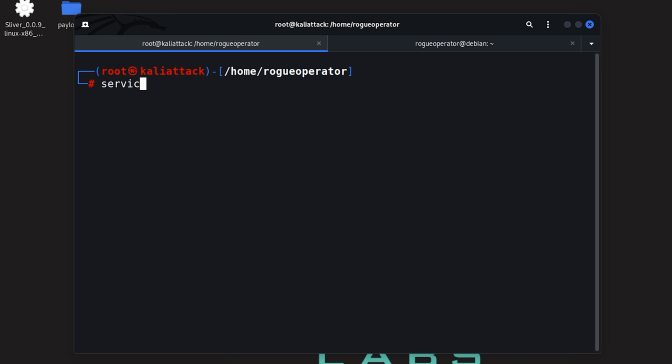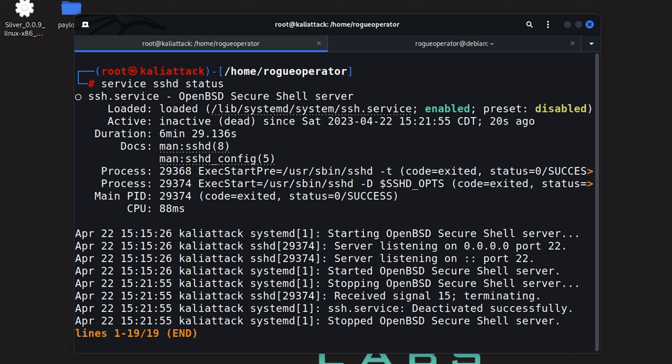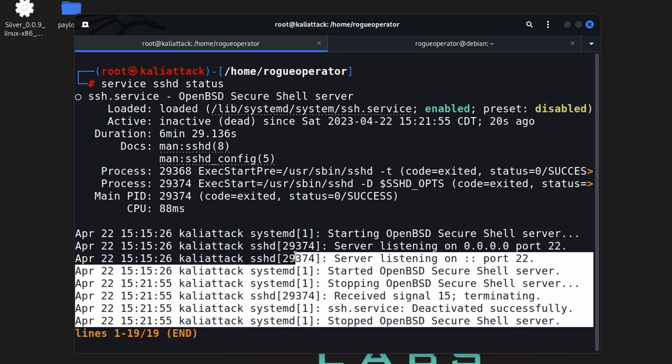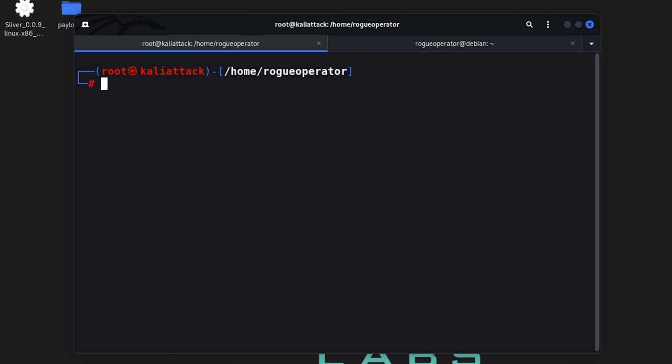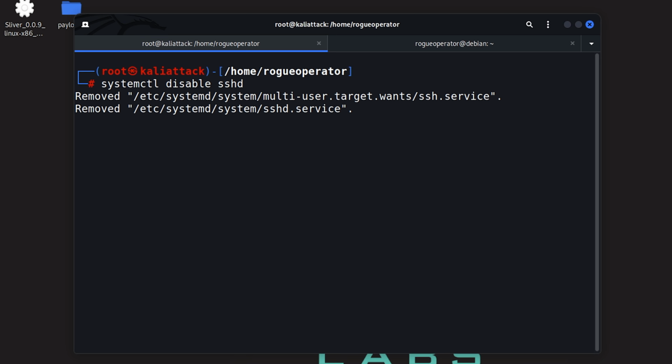You can get the status of a service by doing service name status. This can be helpful just in case the service crashed. A lot of times it's going to give some feedback to the console of why it failed. I know for me, setting up Tomcat or some web server with services, a lot of problems there. It can definitely error out, and you'll be able to read your errors here and fix it or get it working. And then the last two commands here, systemctl disable, and then you put in the service name.